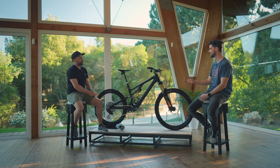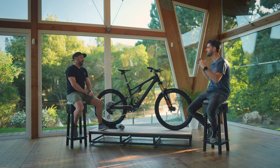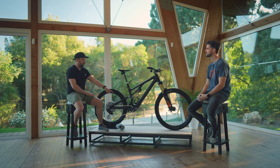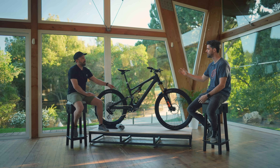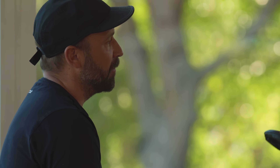And power — what have you done to get from 35 Newton meters to 50? It's really difficult as a rider to understand power levels because there are so many numbers. Some people are not using the correct numbers, because there's either the power at the front or the power at the wheel. Some values you might see online are actually not measured on the tire — so we're talking electrical power versus mechanical power. Our numbers are true, our numbers are real, and you feel the difference. It's a new e-machine, a new gear set, and a higher current — it's all of it. At the end of the day it comes down to making these things in a way that they last, that the quality is right, that you don't have major failures.